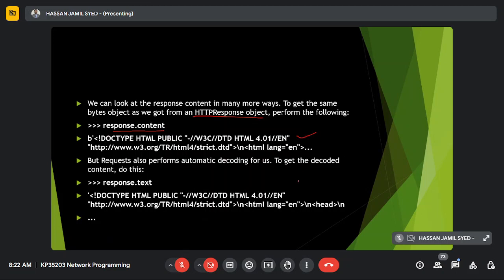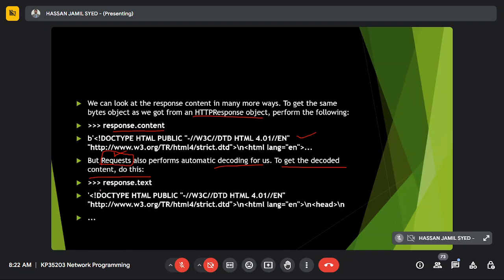We did this practice with the urllib package. But whenever it's Requests with a capital, you must keep in mind that we are talking about the third party module or package provided for Python. Requests also performs automatic decoding for us to get the decoded content.